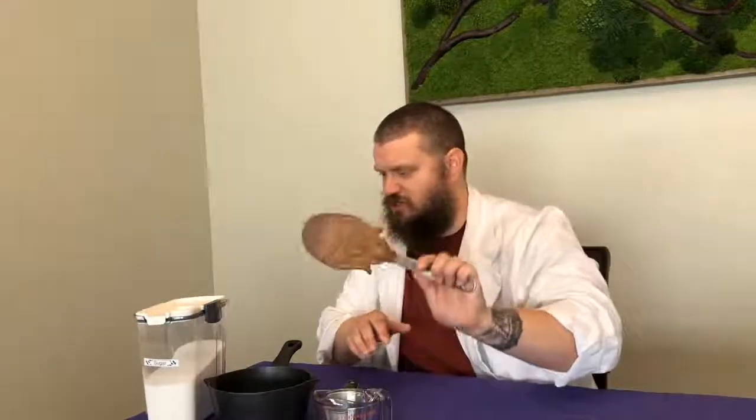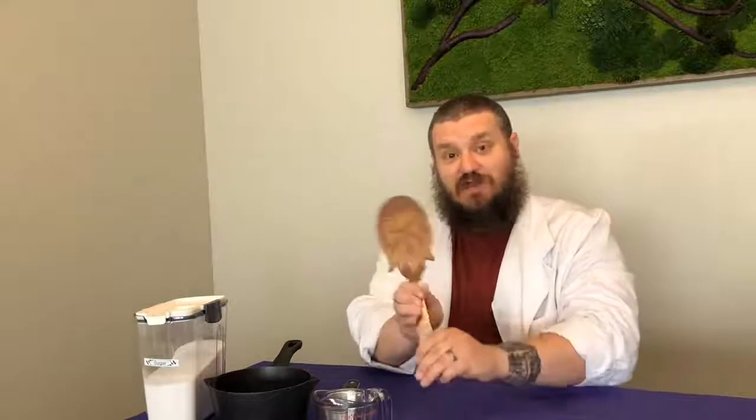We need something to measure with. So I have something like this to measure out. We're going to be measuring out 4 cups of sugar and 1 cup of water. So whatever you can find to measure that would be great. We need a spatula to stir our solution once it's on the stove. And as you see, I have my Chewbacca spatula here.